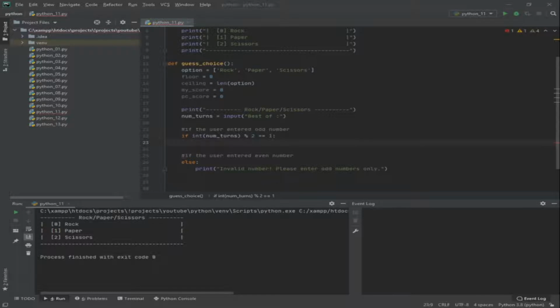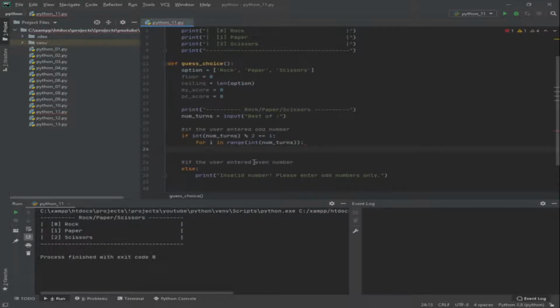Try to use a for loop: for i in range, int num turns.